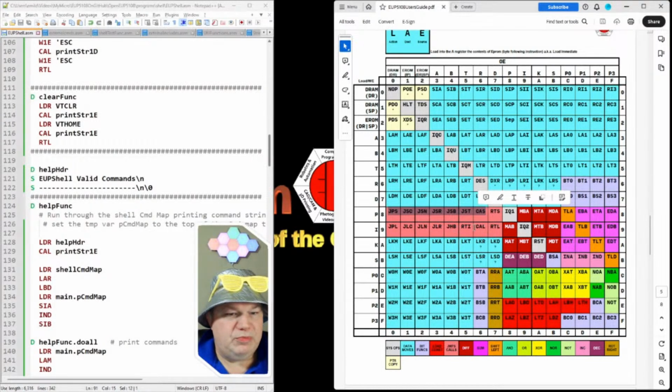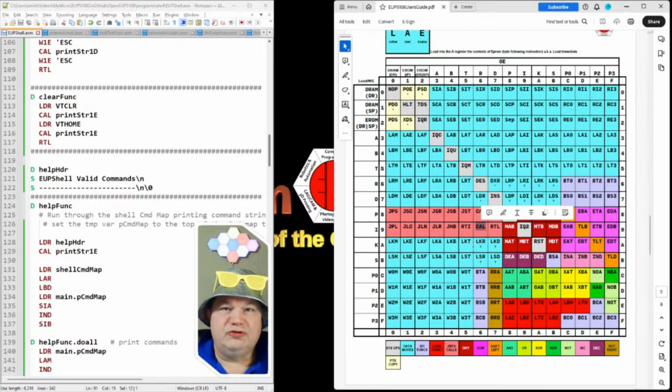But here's our call, our function call command, and that is not really complicated. It takes the current address that you're sitting at, puts that on the stack, and then falls through to a long jump. So a long jump looks at the next 2 bytes and uses those 2 bytes as its next destination address.